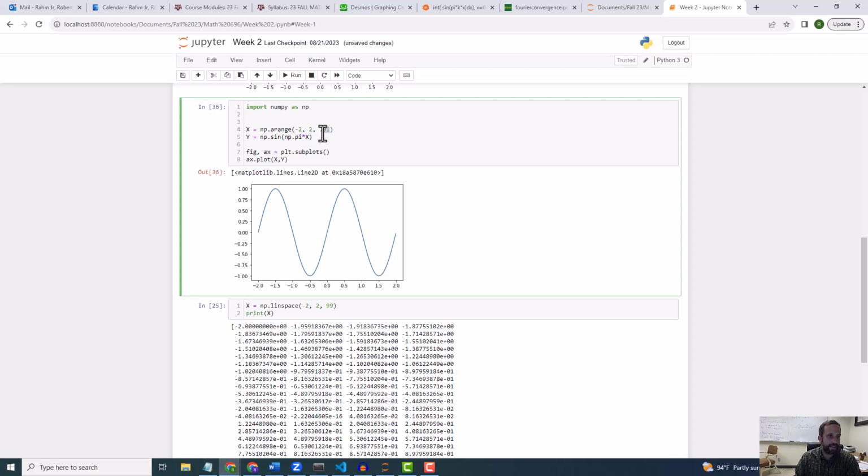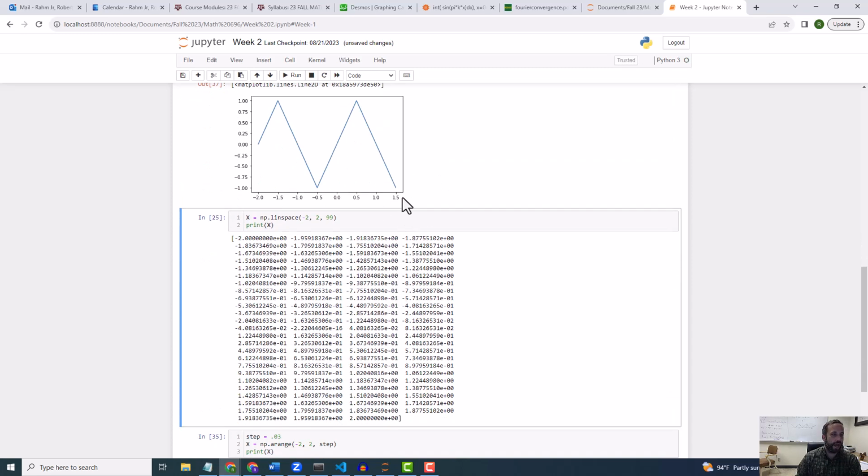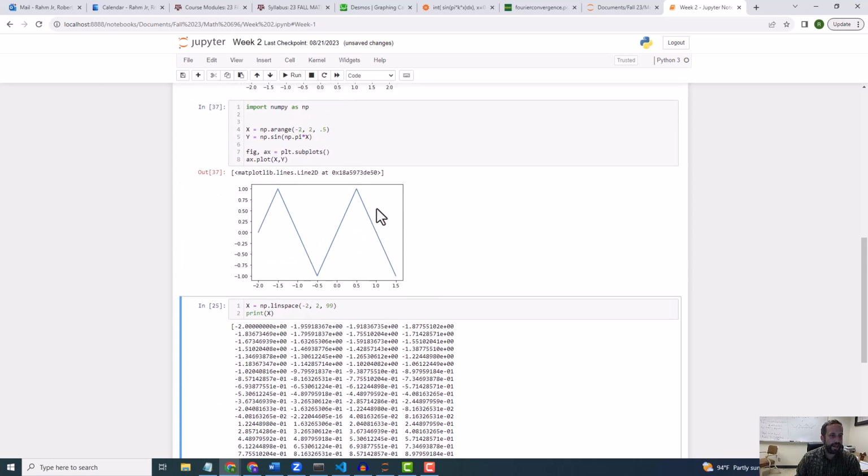But if I were to make my step size 0.5, we would get something that doesn't really look like what we want it to look like, because notice it goes from -2 to 2, not including 2, in 0.5 increments. So it doesn't get to 2. If I do 0.25, it'll go up to 1.75, and so on and so forth.